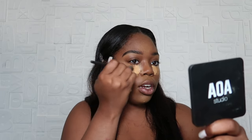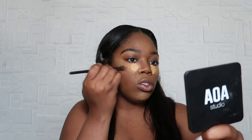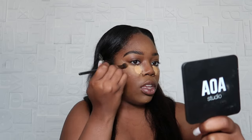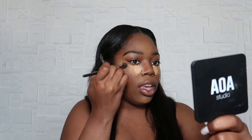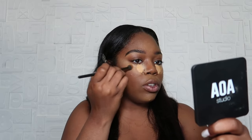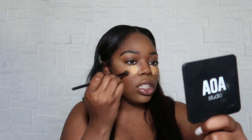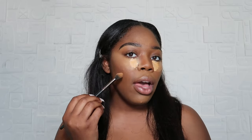Make sure you blend out the darker. Make sure you go up to y'all. You don't want to drag this product too down. You just want to drag it up. And it's okay if some of the product gets on your brush or if you choose to use a beauty blender. It's perfectly fine. It's not gonna mess anything up as long as it doesn't get along the whole face, that lighter color, because that will wash you out and it'll make you look completely too light and it just won't look right. So do you see how I blended out this and I went upward?